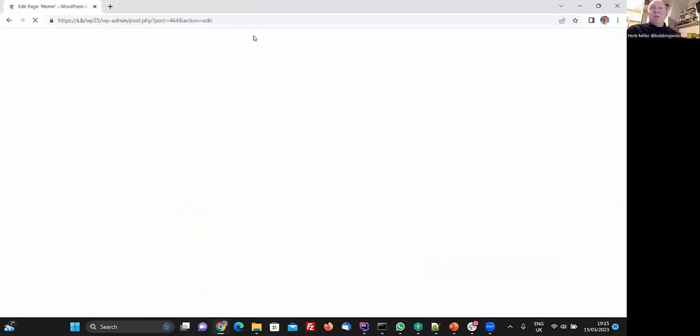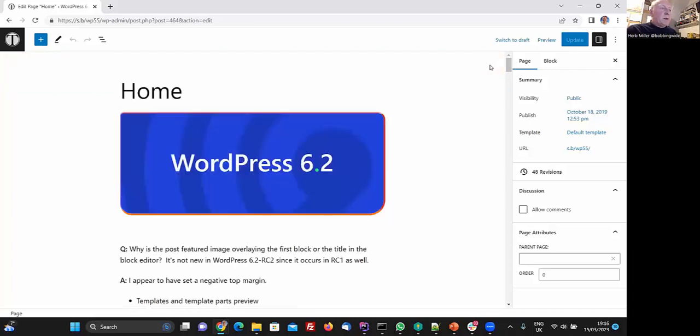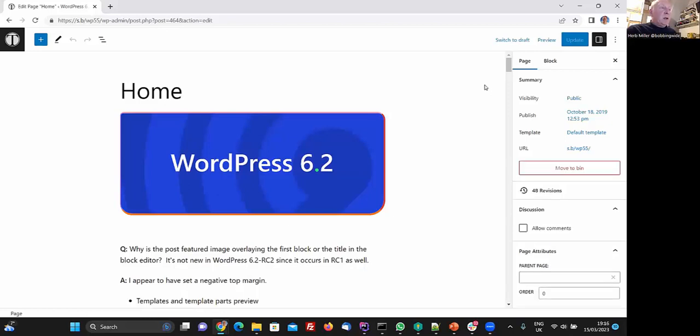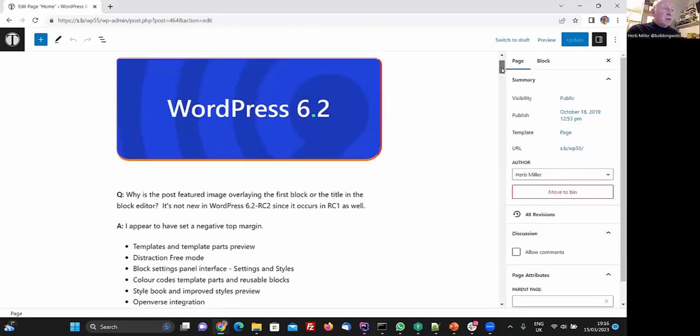If you're not used to the block editor, then this might all become a complete mystery. If you are used to it, it could still be a mystery. Right, here we are in the block editor. Now, if I just scroll down through this page, I should get to a point, and then I can say what I'm going to tell you about it.